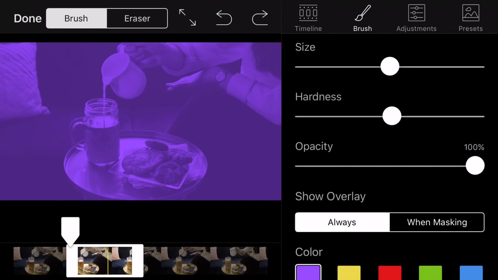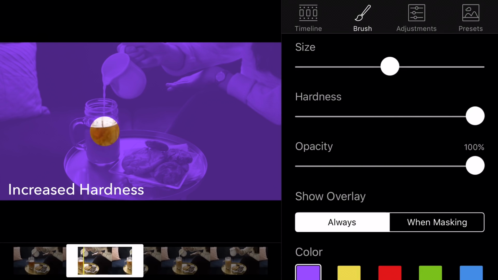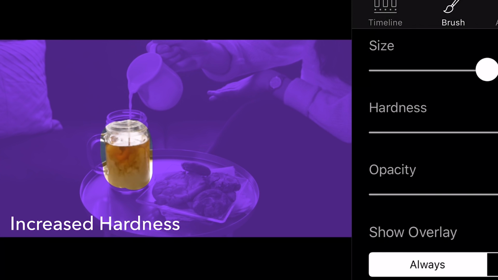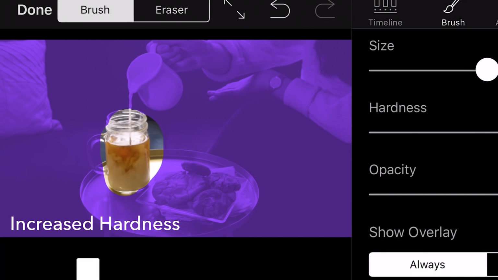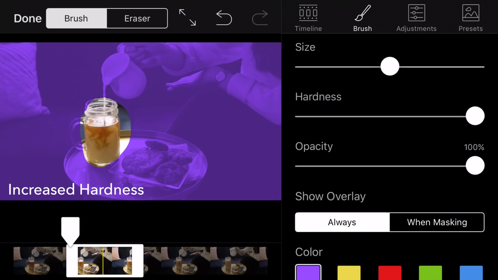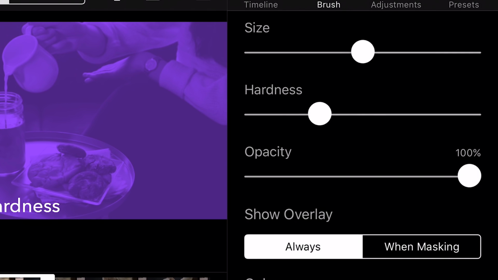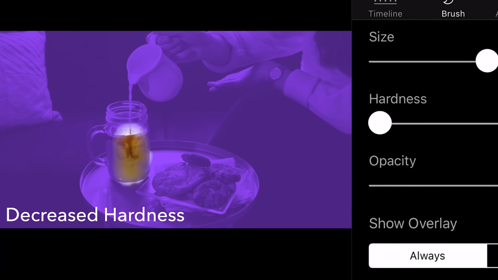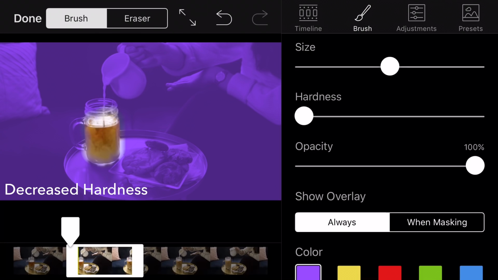Let's compare. You can see what the masking looks like with a harder brush. With a harder brush, the edges of your brush become more defined, and you can see a swift stroke when masking. With a softer brush, the edges of your brush become more feathered and less defined. When you mask, you can blend the edges of the still image component of your Cinemagraph with the video component smoothly, without seeing individual strokes. Some Cinemagraphs require a harder brush, and some a softer one. It depends on your motion and how much you need to blend it.